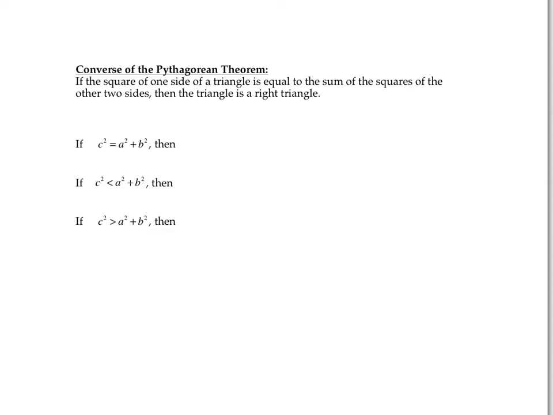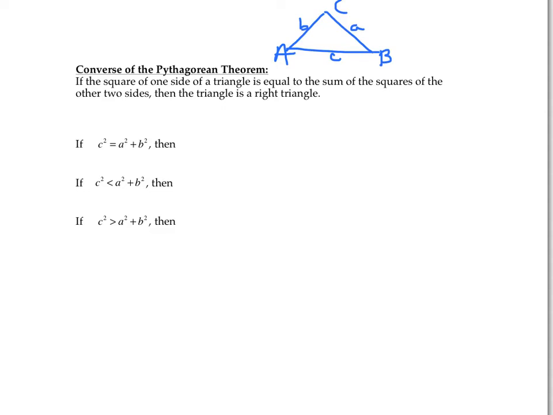But we can take this a few steps further and not only prove that a triangle is a right triangle, if it's not a right triangle, we can prove that it's an acute triangle or an obtuse triangle. So imagine that we have a triangle, and I'm going to put it up here. And let's say that the vertices are A, B, and C. We use capital letters for those angles. And so the sides opposite those angles would have lowercase letters to represent them. So you have side a, side b, and side c.